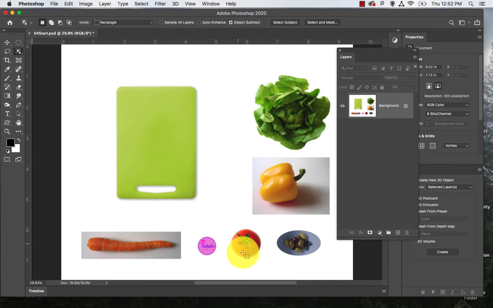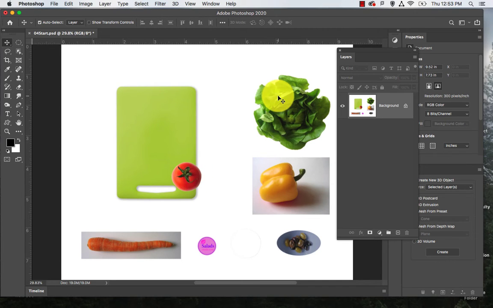I see the tomato, and if you take a look at the layers, all these are on one layer. I take this tool, I click, I hold, and I drag out a rectangle or a square around that. And it does a really good job of selecting that. I mean, this is really a whole lot easier than it used to be. So I'm going to grab the Move tool, and I am going to move this tomato closer to my cutting board, and I'm going to get rid of the marching ants.